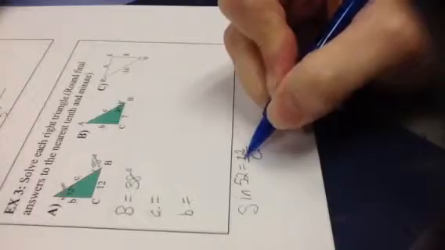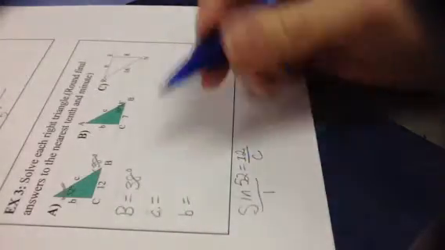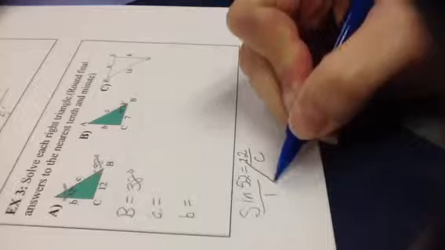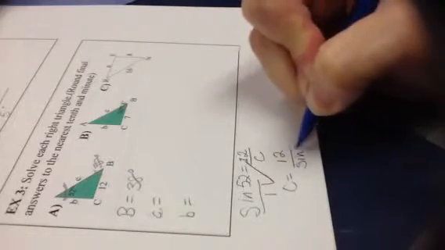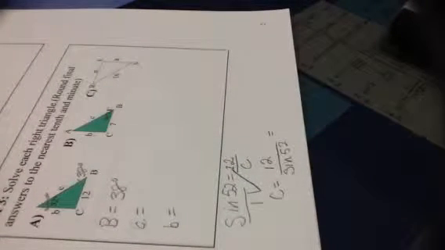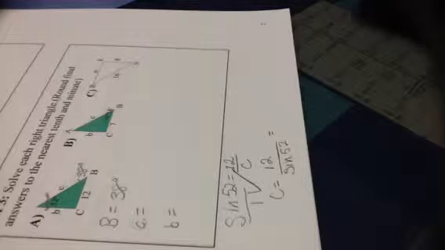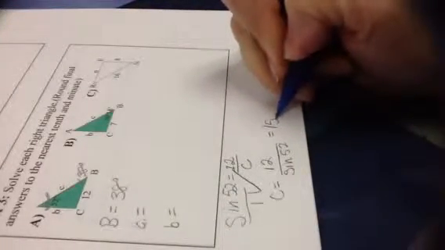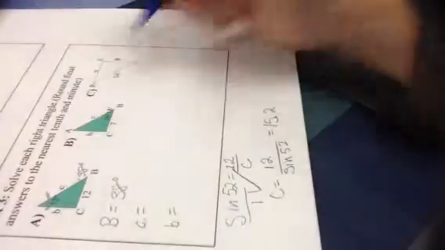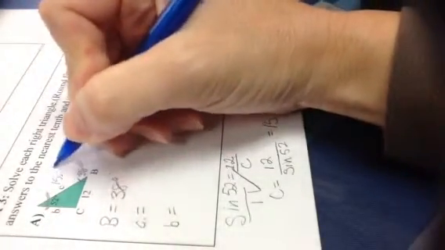Now there's lots of different ways to solve that. One way is to turn it into a proportion and then do your shortcut where you multiply on the diagonal and divide. So c is going to equal 12 divided by the sine of 52 degrees. So then we can take 12 divided by sine 52, and we get 15.228. So if we're rounding to the nearest tenth, that would be 15.2 units. So c is 15.2.